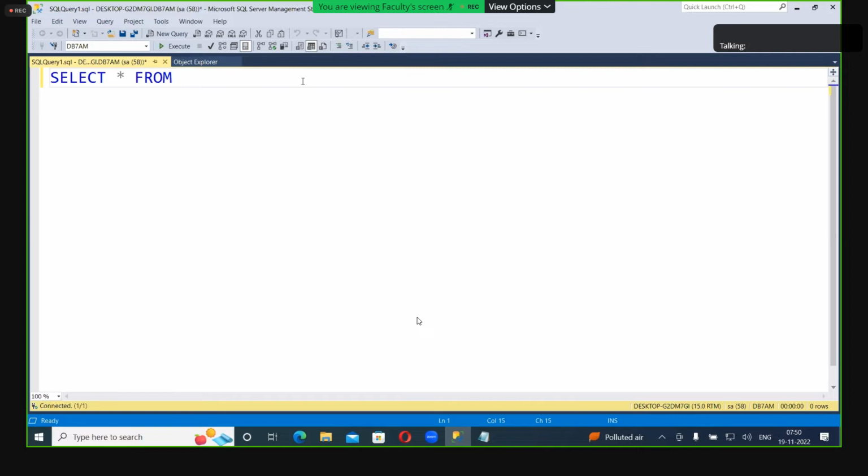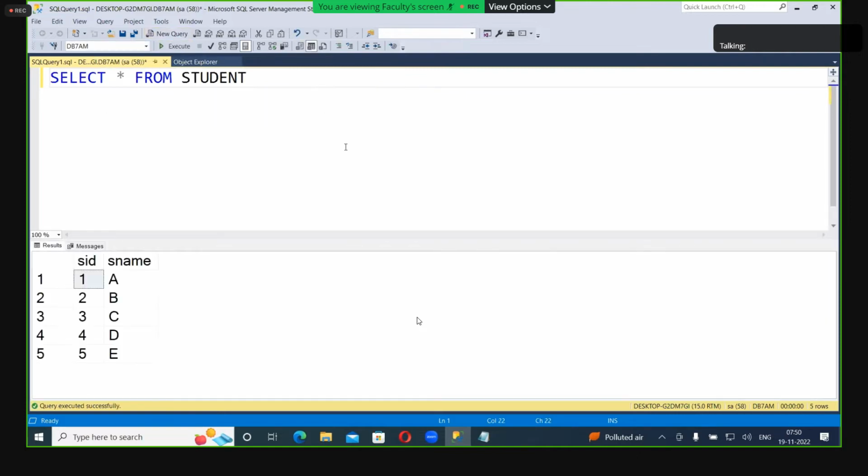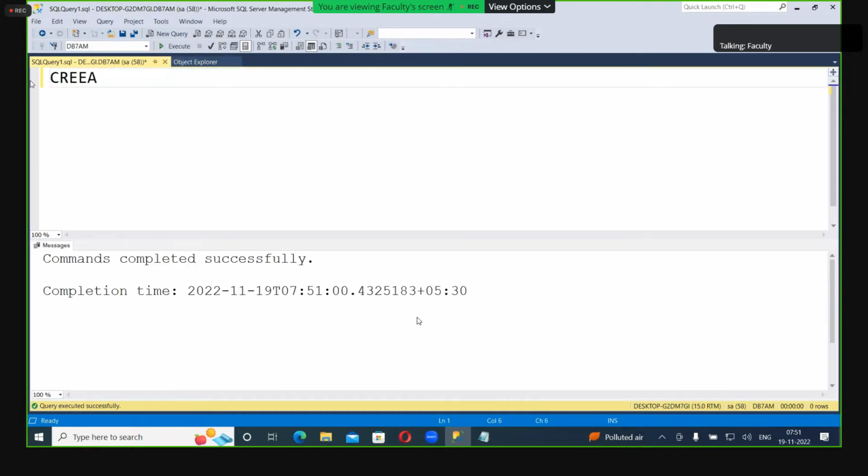If the table is not there, we create the table. Create table student, student number integer, student name varchar of 10, s1 integer, s2 integer, s3 integer.